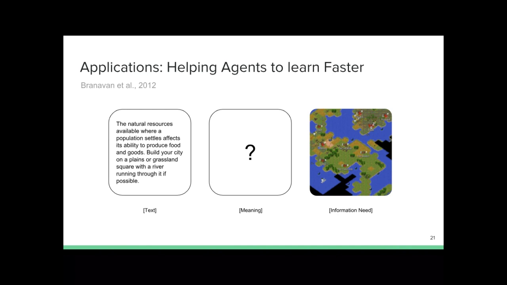So for example, there's been work by Branavan et al. in 2012, where they used a Wikipedia manual, or sort of background, a Civilization manual, maybe taken from some kind of Wikipedia page, to help an agent playing Civilization. Because as you can imagine, you can play a game better if you read a bit about it in advance and read about the strategies that you could follow. That's another instance of why machine reading could help you.